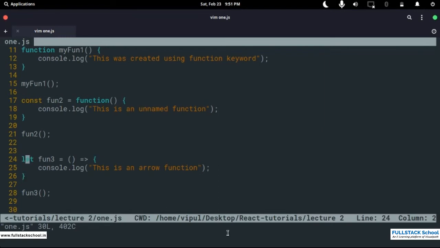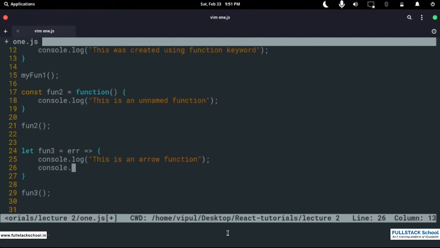So say if you just want to pass one single parameter to this function, then you don't need these parentheses. You can simply ignore them. So say you want to pass this parameter called error to this, and then you want to say console.log error.